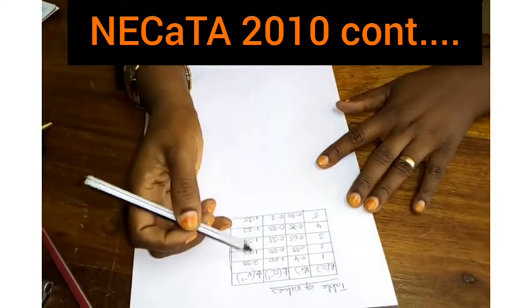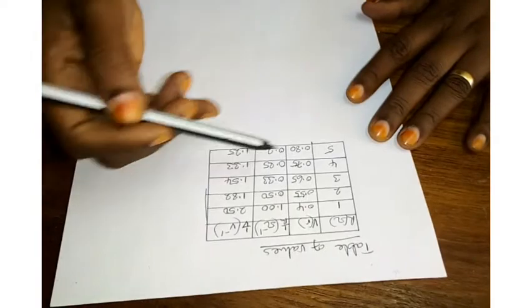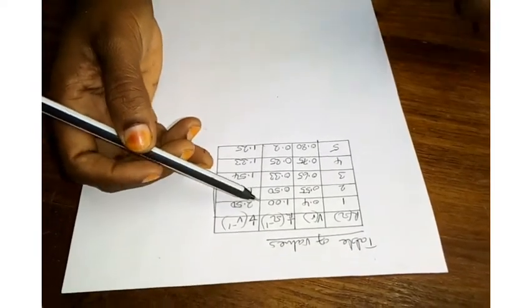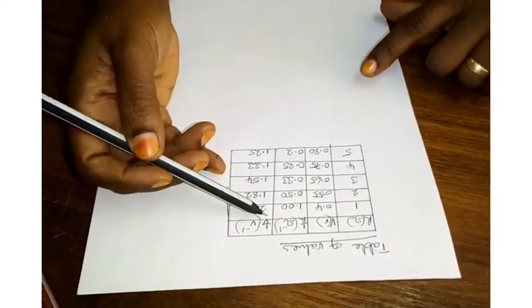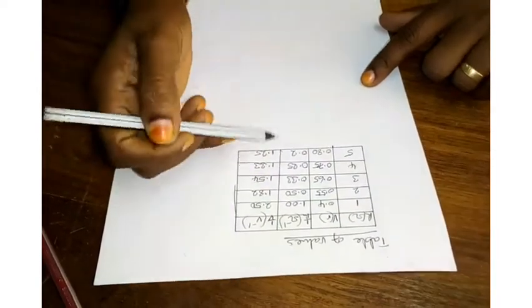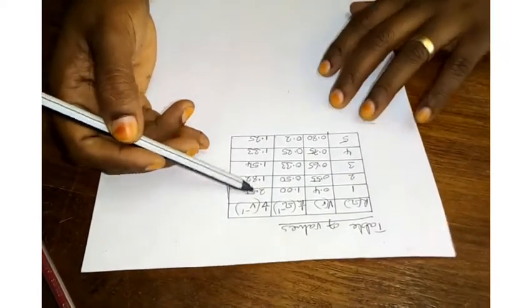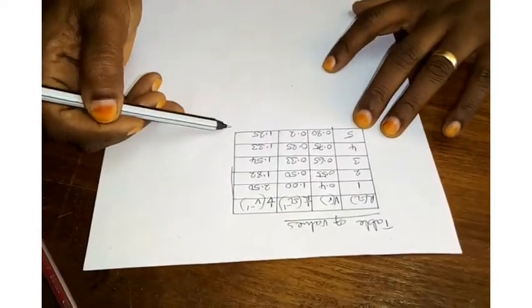Baada ya hapo tunaambiwa tufanye results analysis. Kwa results analysis yetu hii hapa kwamba tumeambiwa tutengeneze graph ya 1 over v against 1 over r. Kwa hiyo lazima utafute 1 over v, reciprocal of r and the reciprocal of v. For table of results can be shown like this one.